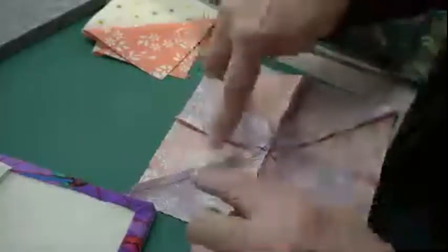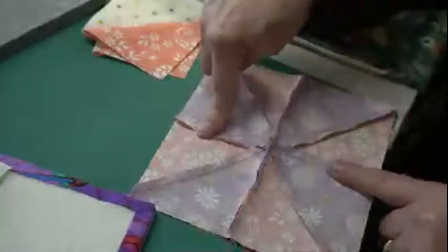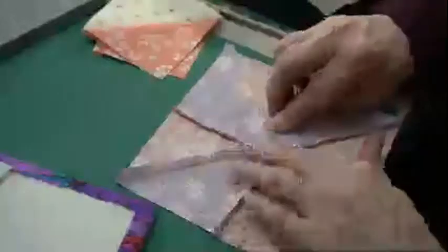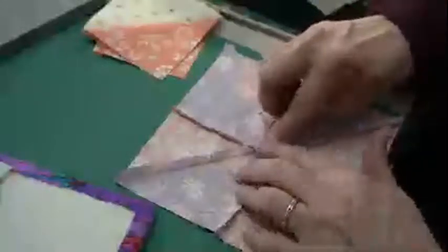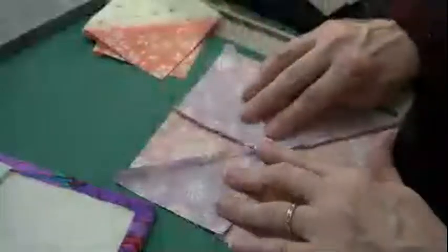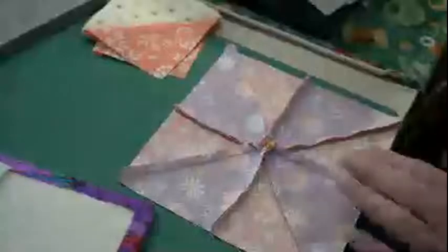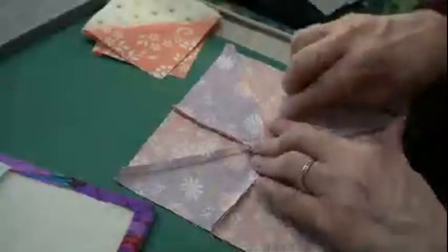There I go. Alrighty. So it's not going to be all the seams because these ones are pressed in the opposite direction. But it is going to give me that little pinwheel in the center. So they're not all going in the same direction, but half of them are going in the same direction. But it's going to give us a good flat center in our block. Let's give it some pressing.